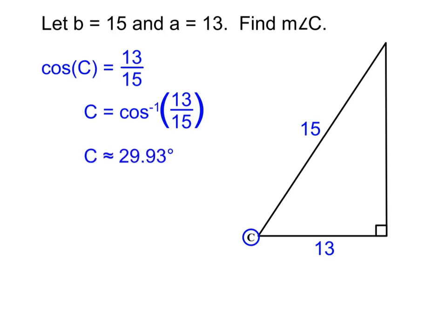If you're doing it correctly, you should be getting an answer here of about 29.93, which, yes, is measured in degrees, because inverse cosine tells us what the angle was, and angles are measured in degrees here. So make sure that you can do that calculation using your calculator and get that right answer out.